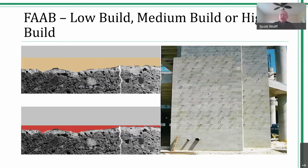The higher or the thicker we go with the membrane, like a high build, which is specified commonly, say between 70 and 90 mils wet film, and with maybe 60-70% solids, will dry back to anywhere from say 35 to 45 or 50 mils dry. There's so much more body and more material there that we generally, in many cases, don't have to apply a plural application. But the thin films generally tend to be, for all intents and purposes, a plural application.